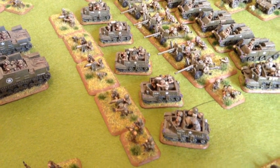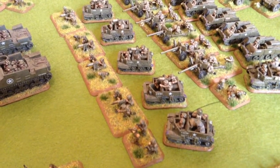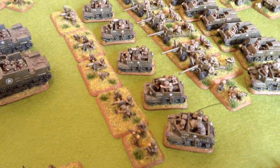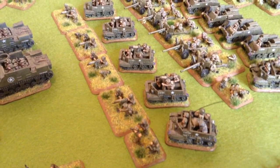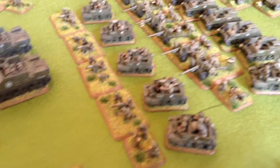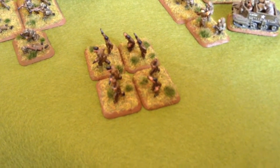These guys provide support. I love this unit on the table, it's so useful. I use it for bombardment to help with pinning, I use it to mount up in their little carriers and rush around and put down a hell of a lot of firepower in different places. They're a real nuisance on the table to the enemy, and I really like them, although they are a little bit fragile. In front of that I've got some pinned markers, tank crew.